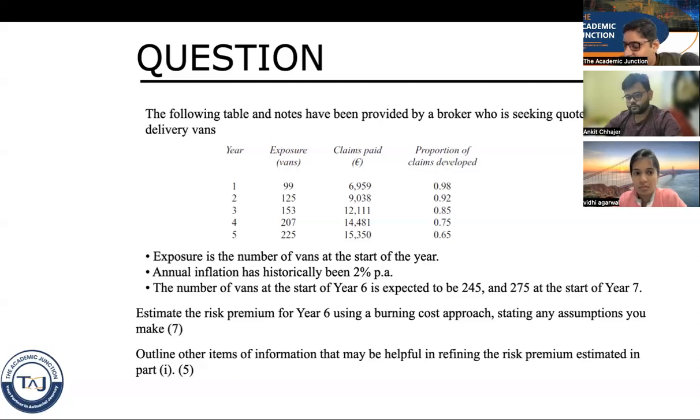So that entire point of Ankur about the RI treaty, that's correct if it is office premium. If they had said, what other information do you want to arrive at an office premium? You are absolutely right, Ankur. You would have gotten full marks. But you have to read the question twice, thrice, four times, right?